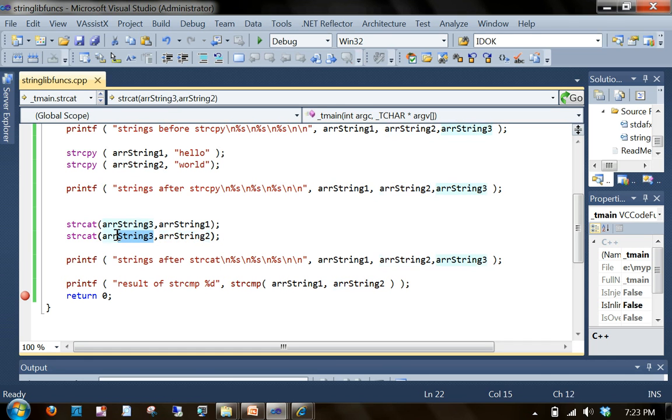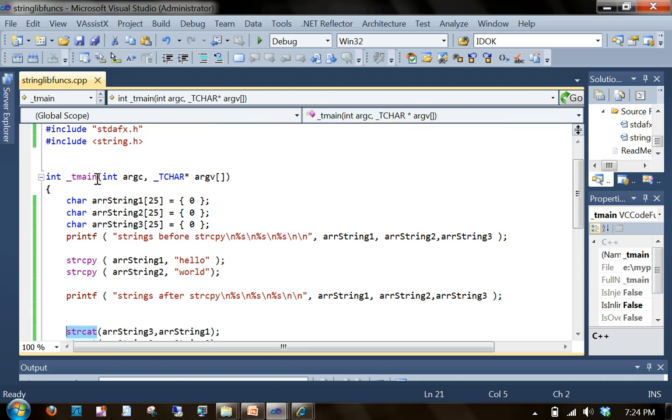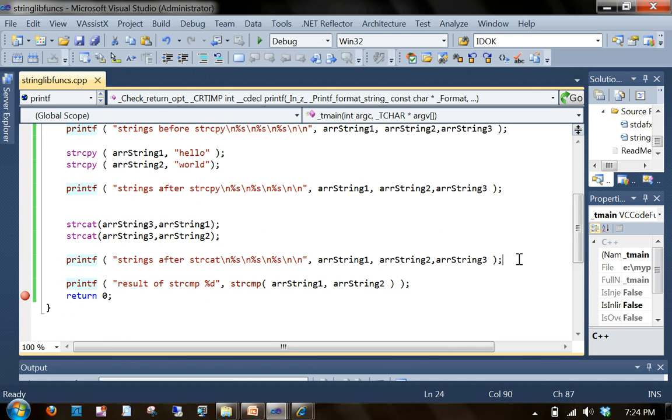String 3 is already hello and string 2 is world. After the execution of this statement, string 3 will contain hello world. The function I'm using to concatenate strings is strcat. It is also from string.h. After that, I'm printing all the 3 strings here.